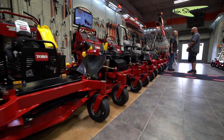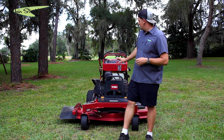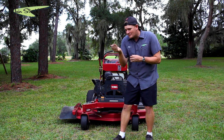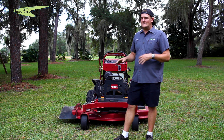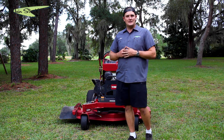And some people aren't that coordinated. Some people maybe can't ride a bike or a skateboard. I've never ridden a jet ski. And it's a little intimidating to think about standing up. And that's okay. I've met only a very few, maybe count on one hand, people who've taken this, demoed it, and said, I don't know, it's hard for me to stand up. I like to sit down. For you, Toro has a lot of great sit-down products.